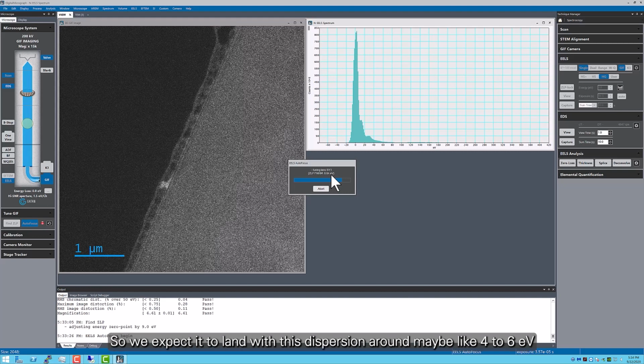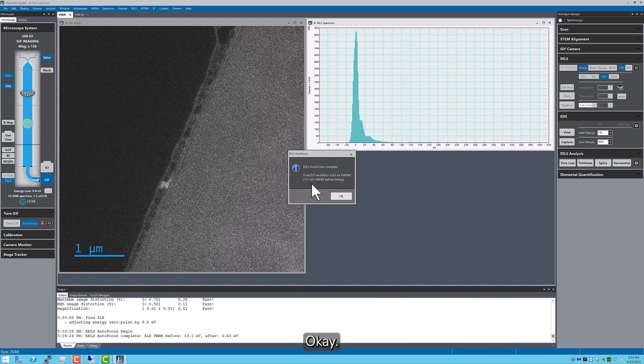We expect it to land with this dispersion around maybe 4 to 6 eV as our final answer. So we'll see what we get with the auto tune. Okay, you can see that we started off at 13 eV full width half maximum, and we've ended up with 6 eV-ish, 6.6 eV after the tuning.